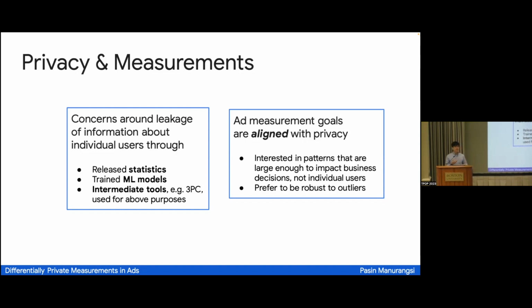So in some sense, in terms of the end goal, at least at a high level, this ads measurement is not contradicting with privacy. Okay, so privacy and ads measurement, at least at a high level, are consistent and they should be able to go together. It's just that the way they are doing it right now is opening themselves to this privacy risk.